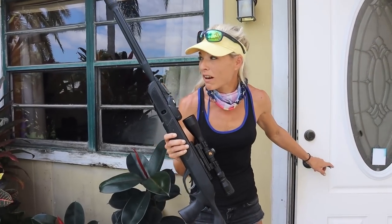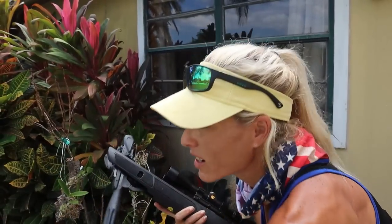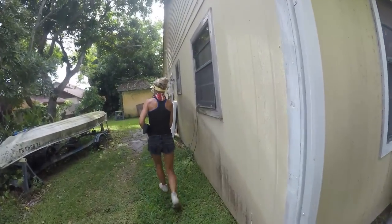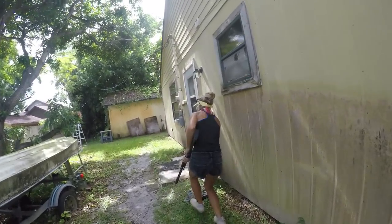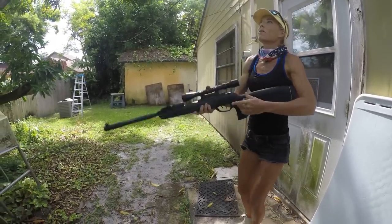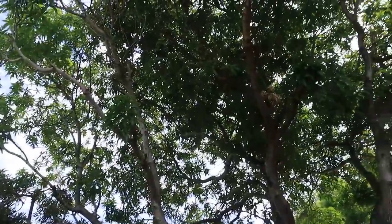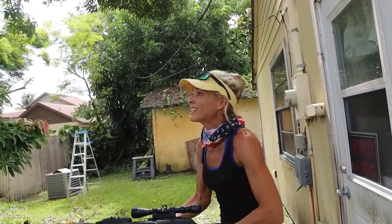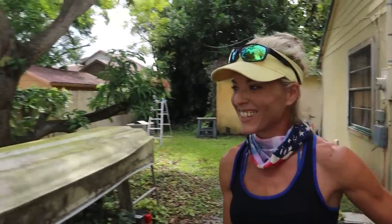All right, guys, it's the middle of the day right now. There's two squirrels hanging out right over here at the corner of the house, and they're used to humans, so they really don't run. But I usually see them in the mornings and the evenings, so let's load the gun, and we're just gonna be quiet and hunt them. Let's go. I got that guy. Done. Nice. One shot, one kill.